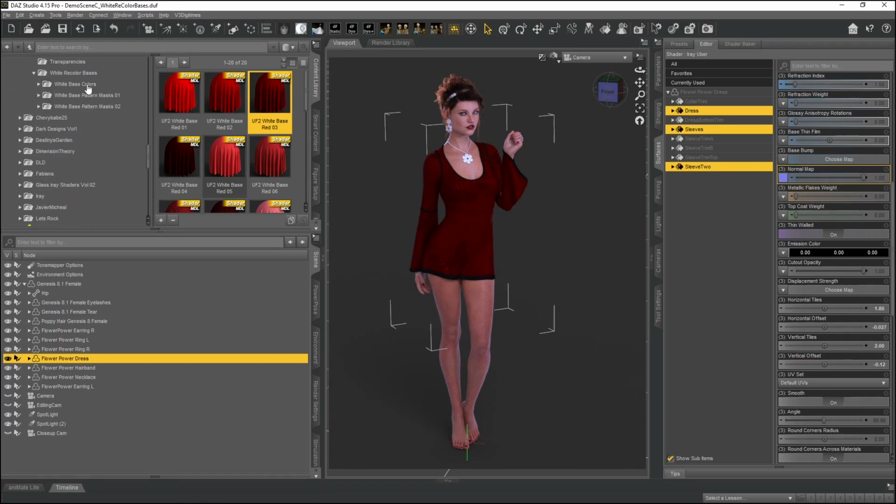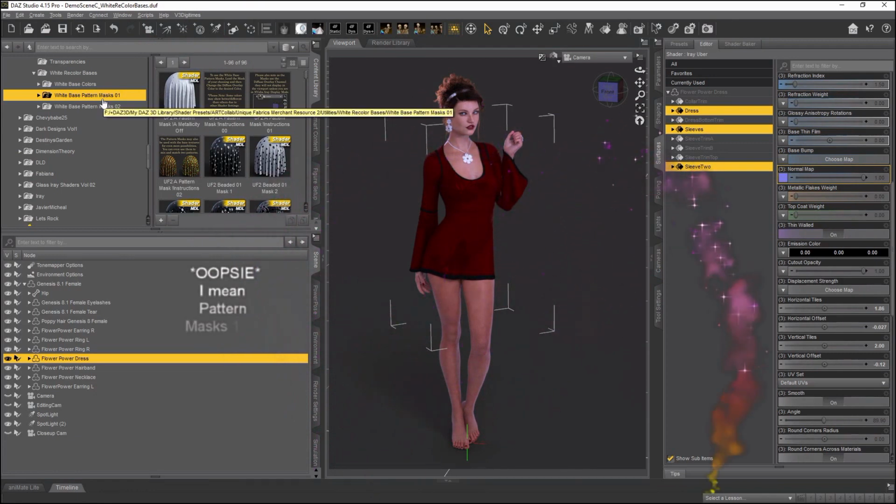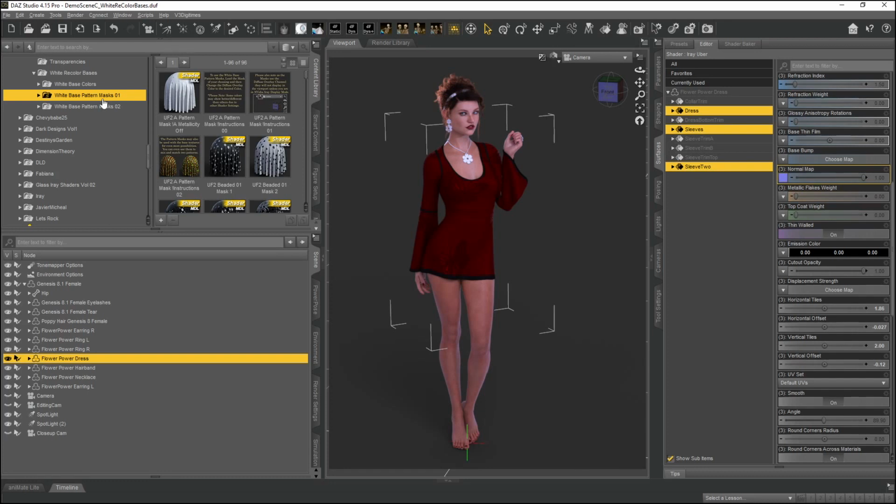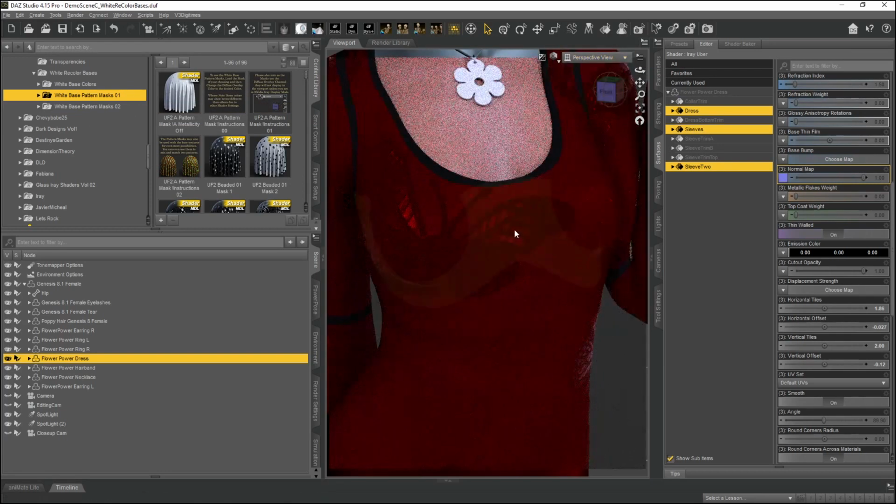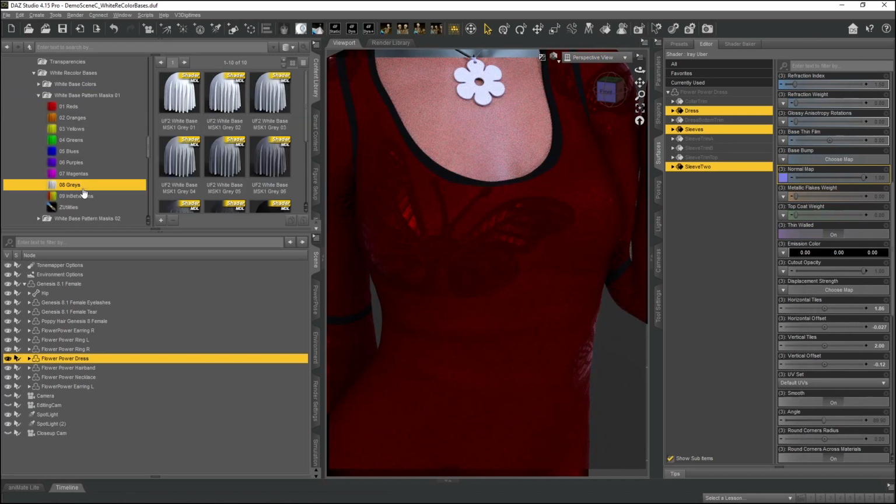Now that I picked the base color, the main color for my fabric, I'm going to go to pattern masks 2. Personally, I'd be most likely to use pattern masks 02 when you want to do the outline of things, or when you want the base pattern to be more matte or flat, but you want the beading and such to be more metallic. So you'd use this for the base pattern and this for the beading, or however you want to work that. Now I want to target this outline on the butterfly. So let's pick a color for the outline before we even do the mask.